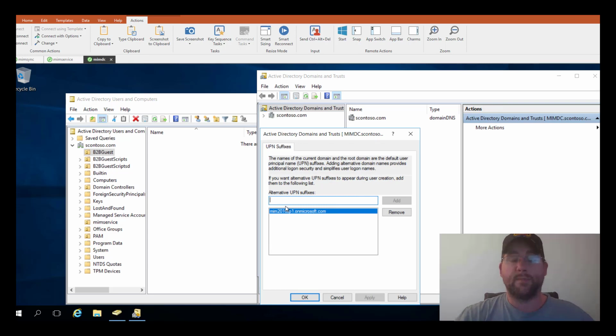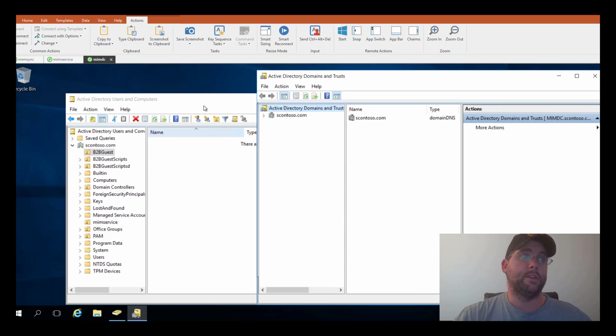there's another attribute that can be stamped on the object, which says it's the local UPN. Again, that's not available today. We're hoping that will come about, but again, this video is just for what we have today. So as of today, you will need to add MIM 2016 SP1 on Microsoft.com in the UPN under Active Directory Domains and Trust, and then you'd add that UPN there.